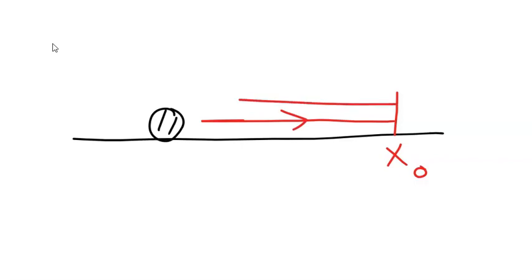An important thing to note about velocity in one dimension is that as the object travels along this line, let's say along the x-axis, and then it comes to a certain point, let's say point x naught, and then it decides to change direction. So at the point where it reverses its direction, the velocity becomes 0. So whenever an object changes direction, the velocity at the point where it changes its direction becomes 0.